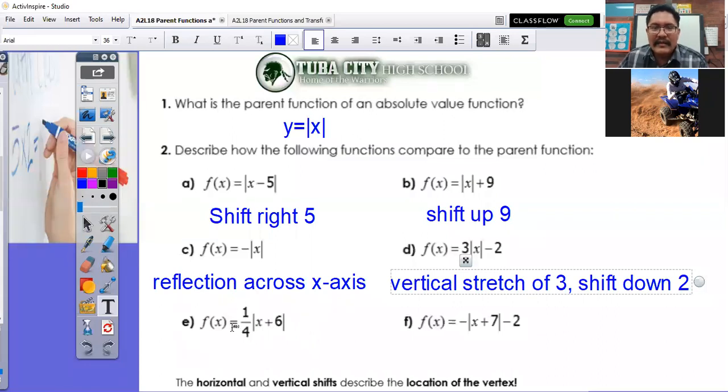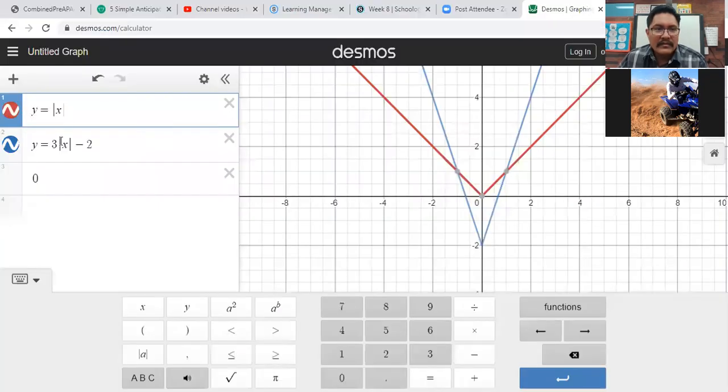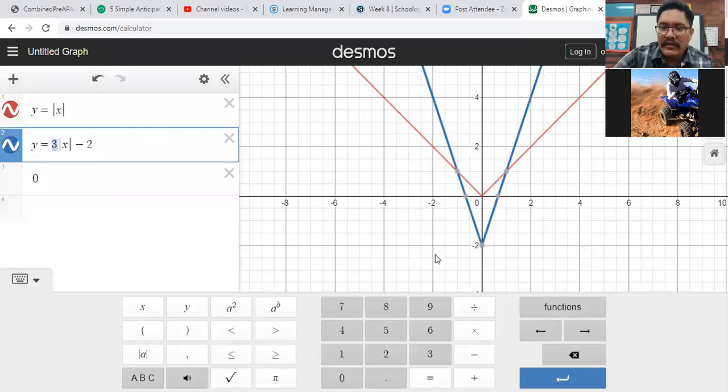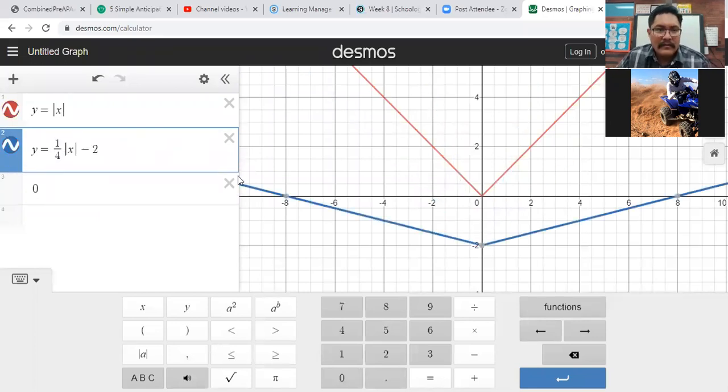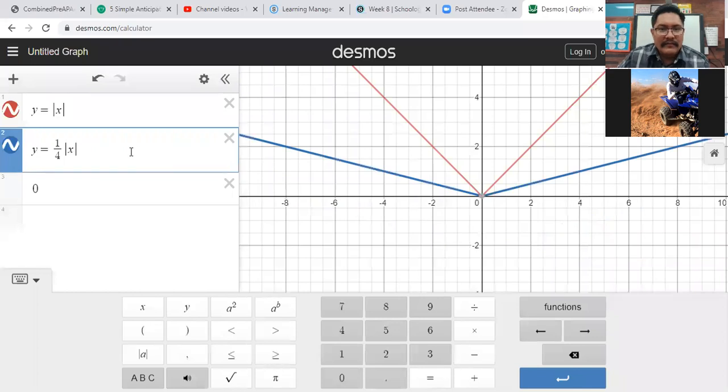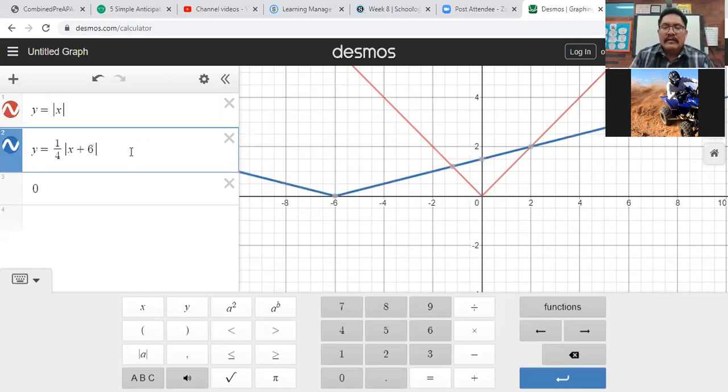Now this one seems like we have a lot of stuff to do. We have to multiply it by 1/4. And we have to also add 6 directly to the x. So let's go ahead and go back to the graph and take care of that. So I'm going to go ahead and go here. So 1 divided by 4. And let's see, we have to add directly to the x. And what was the number we had to use? Plus 6. There you go.